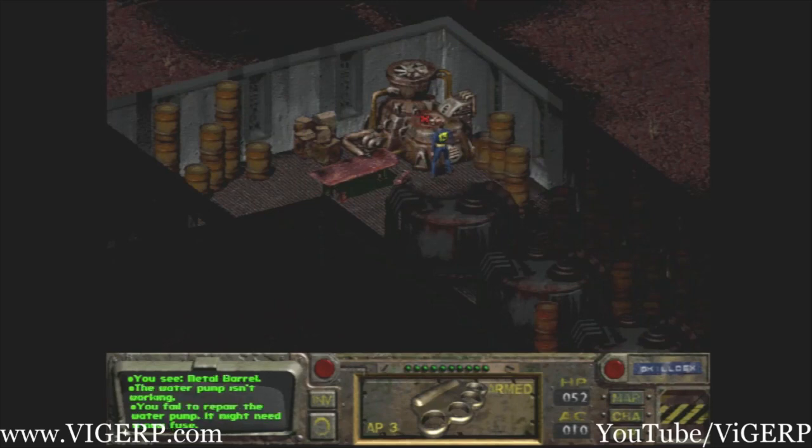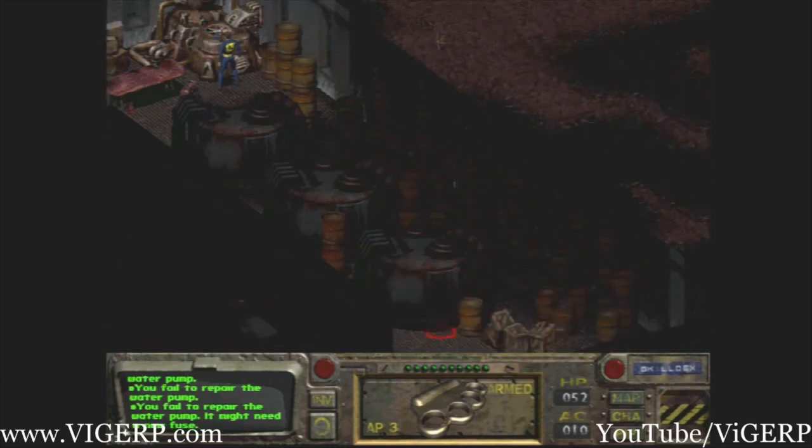If you do that, you can actually get the water chip without having to steal it. So, you know, I always like to give it a few tries just to see if we can take the friendly, non-violent approach, but nah. So we'll head further down.